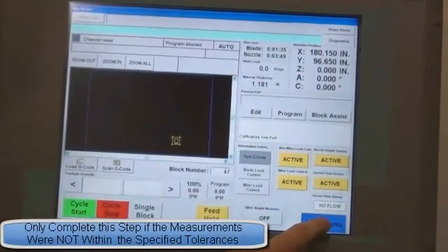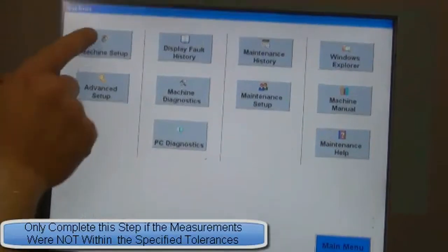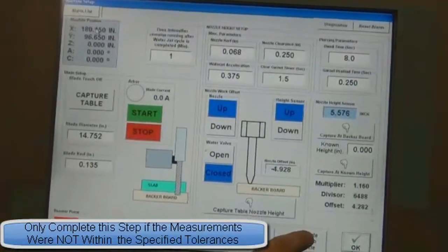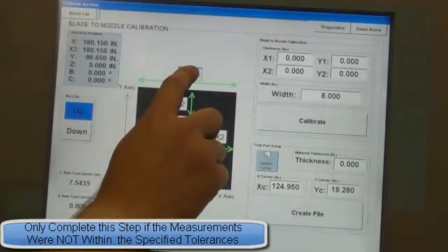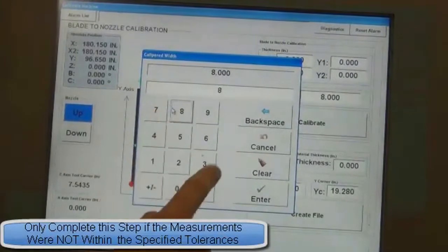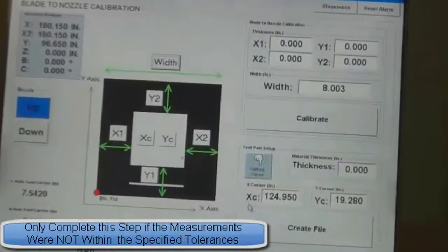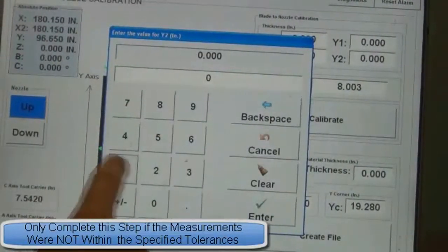Press the main menu button. Press the Setup button. Press the Machine Setup button. Press the Calibrate Blade to Nozzle button. Press the Width button and enter the test part width that you captured earlier. Press any of the X or Y buttons and enter the correct corresponding measurements.